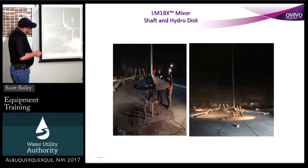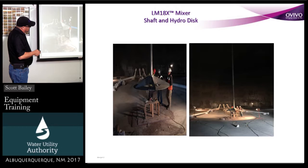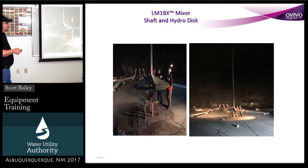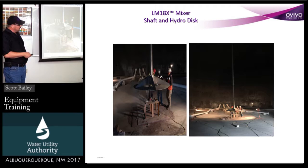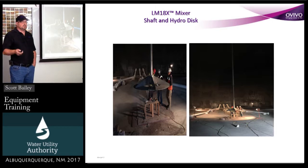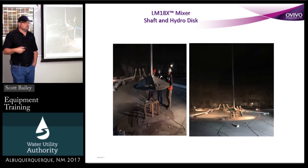Right about in here somewhere, there's a coupling there for your pipe. It goes from a 10-inch Schedule 80 stainless steel pipe. It comes down here to an 8-inch and then down to a 6-inch, and then you have a connection here. The only bolts you're going to be able to see when you're there are these right here, which is that connection. You'll see a flange connection there. Each one of these is bolted here on these fins, and you'll be able to check those bolts. Just make sure they're tight. If any of them are missing, try to replace them.